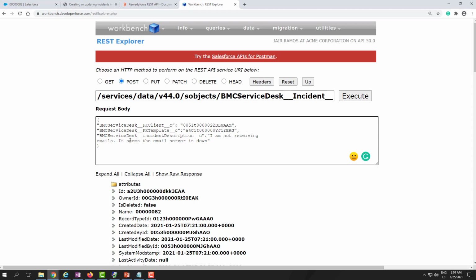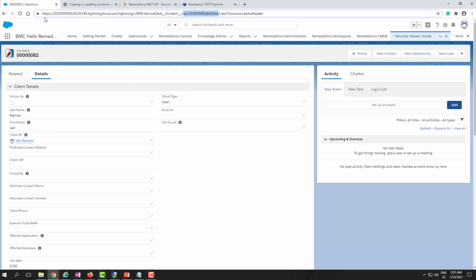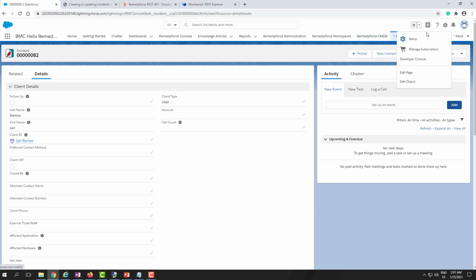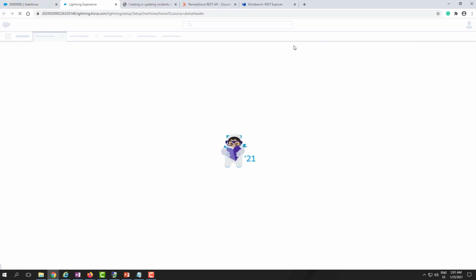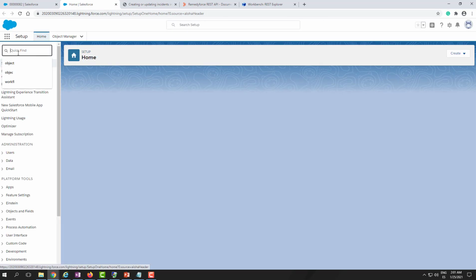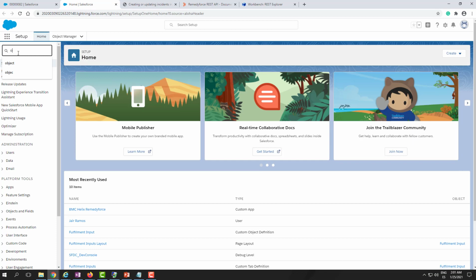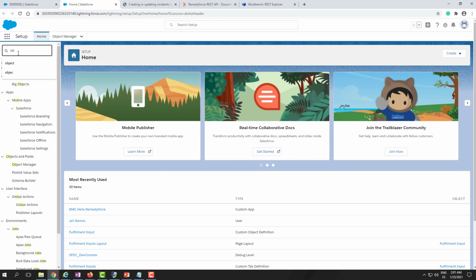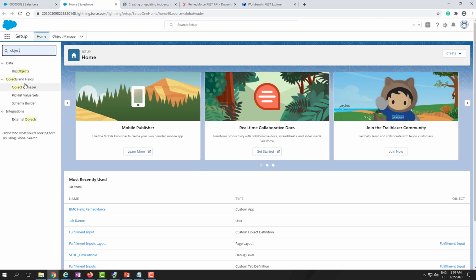So if you would like to add more fields to the request body, let me show you how you can do that. Let's go to setup, and then on the setup menu we have to go to objects, then select object manager.